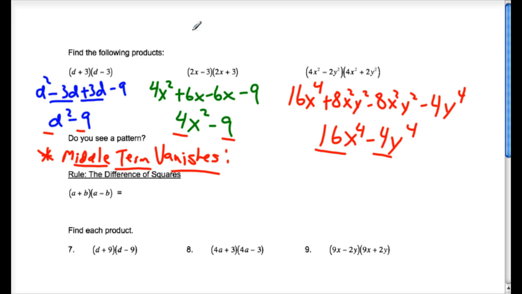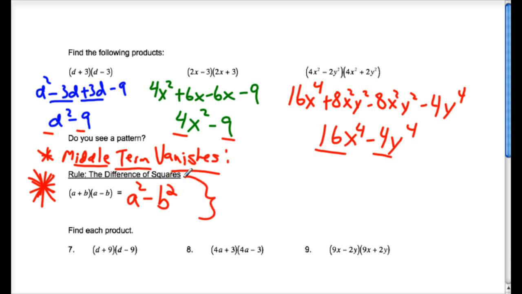Can anybody write the rule down? You saw how the first rule got written. Can anybody write the rule for this one? What's A plus B times A minus B going to be? A squared minus B squared. Square the first piece, it's always minus, square the second piece. You have to memorize that rule. And it's got a name.